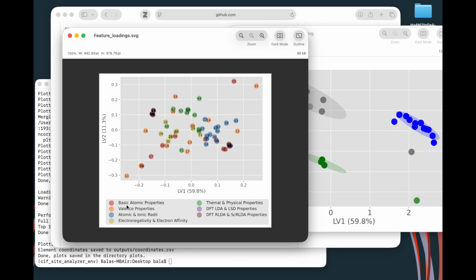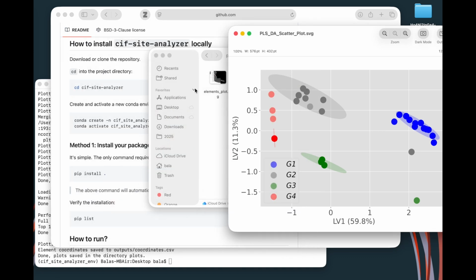For example, all the radii are clustered into this blue group, valence properties are grouped into the orange group, and thermal and physical properties are in green, and so forth. So this plot gives you a glance of which type of features influence the coordinates positively, and which type of features influence the coordinates negatively. So that's the utility of this plot.